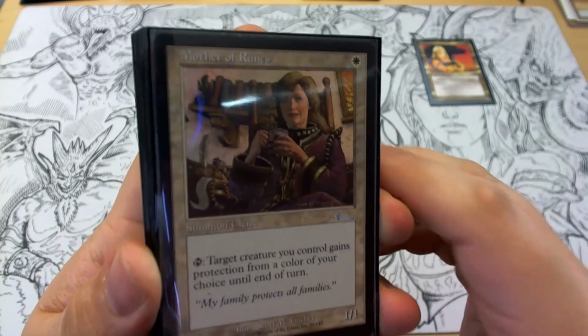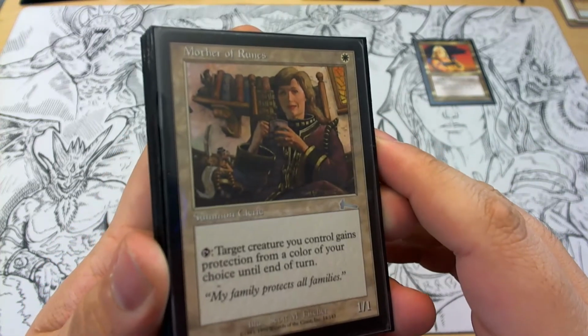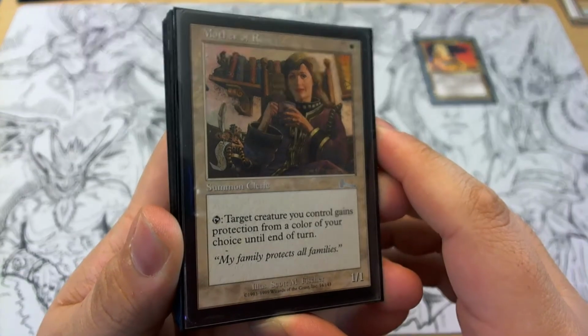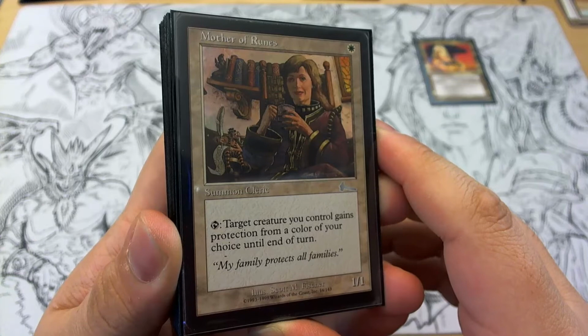Then we have Mother of Runes. Mother of Runes is a single white summon cleric. It's a 1/1. You can tap her. Target creature you control gains protection from the color of your choice until end of turn.